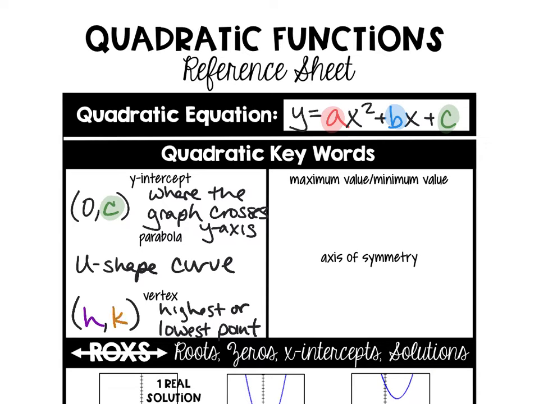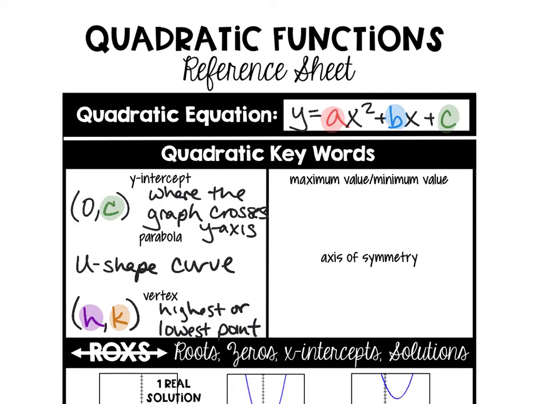Now these will not look familiar to you right now because there's no H and K in this equation, right? We only have A's, B's, and C's. However, do you remember us using H's and K's last time when we did transformations? The K numbers that we would add or subtract on the end moved the graph up and down because it's a Y value, up and down. And the H moved things side to side. That's the number we stuck inside the parentheses. So this creates my vertex, the H and K that I choose to transform my graph.